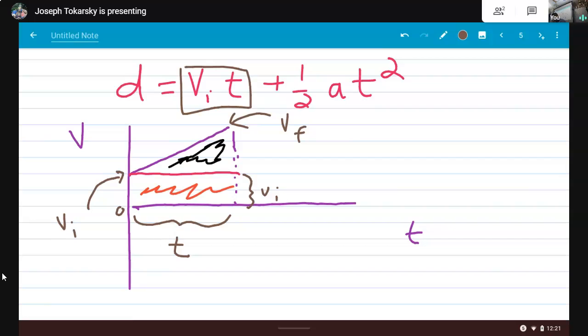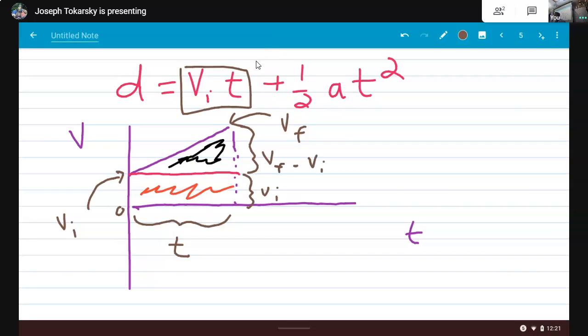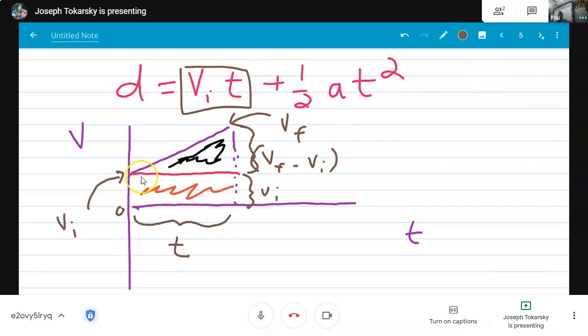Now let's go over to the triangle. The triangle, this side, which is the height of the triangle, is the difference between this number and this number, right? If we wanted the height of this triangle, wouldn't we take whatever this number is here, subtract it off that, and we'd get here to here? So couldn't we call that side VF minus VI using variables? Everybody agree? That whole side is VF minus VI. And the base of the triangle is still what? Time, right?